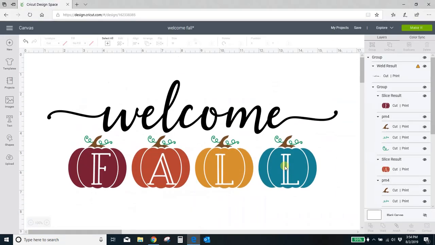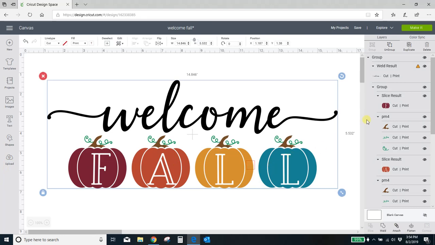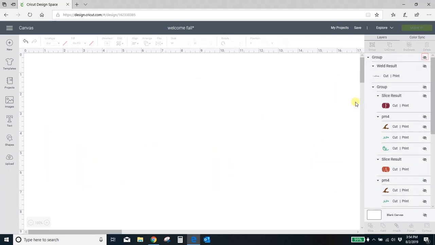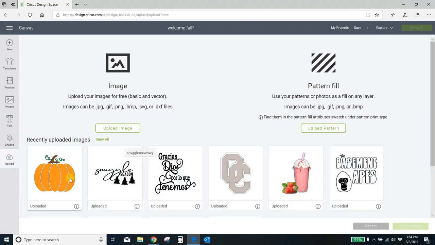Then I came over here into my Design Space, and I'm just going to hide this so we can't see it. I'm going to start from scratch. So upload, here's the pumpkin that I used, and I made this whole design using this one pumpkin here.